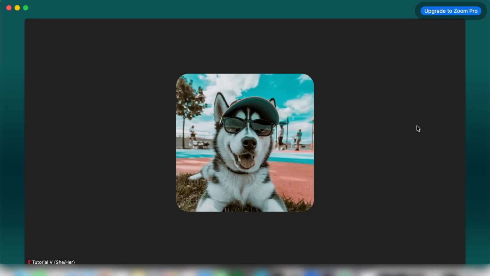That's all there is to it. To unhide self-view in Zoom, click the grid icon in the top right corner, then choose Show Self-View. It's a very simple setting, but it can make a big difference if you prefer to keep an eye on your on-screen appearance during meetings, presentations, or virtual classes. Now you know how to bring your self-view back in Zoom anytime it gets hidden. Once you've done it once, it becomes very easy to find again in the future.